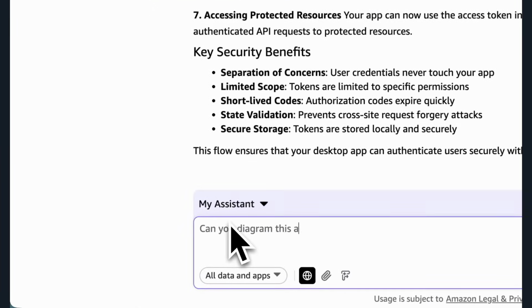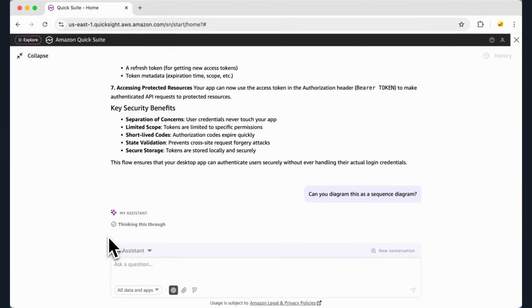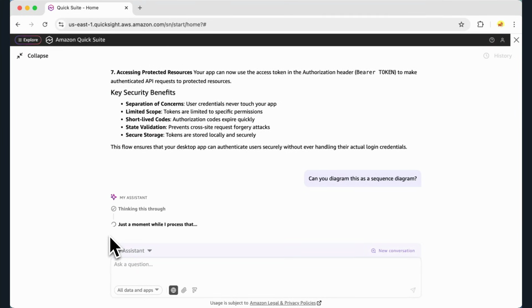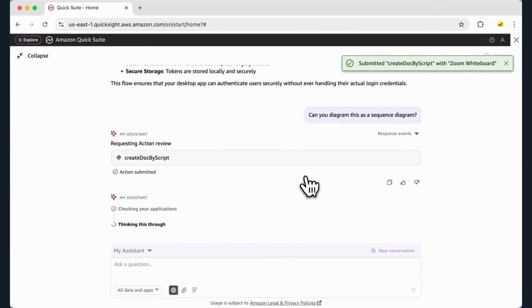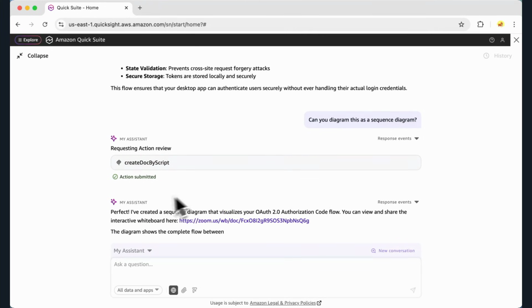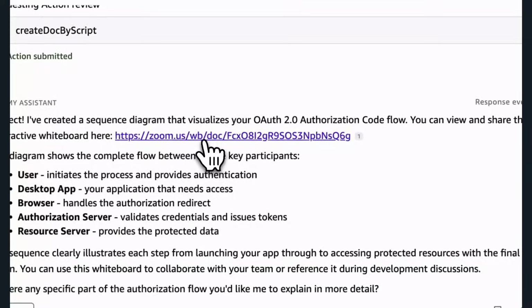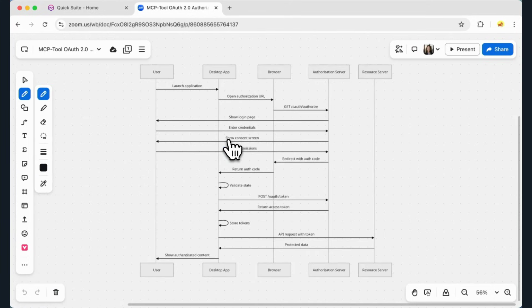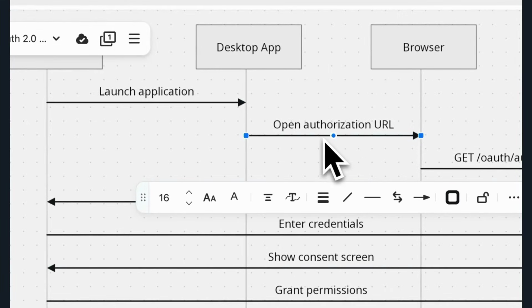But words are one thing. You sometimes want a visual to understand that. So they can prompt within QuickSuite, and as it thinks through it, it's able to know that Zoom has a whiteboarding tool that can take that narrative and turn it into a sequence diagram. And so within a moment, Zoom has already come back with a quick link to pop someone instantly in a whiteboard that they can look through that sequence that they just saw described verbally, and they can then go in and edit and modify it.